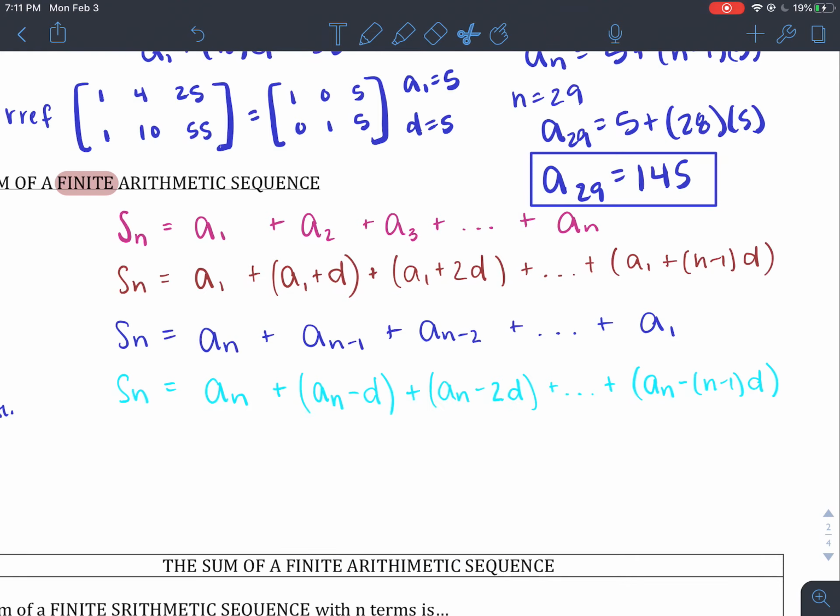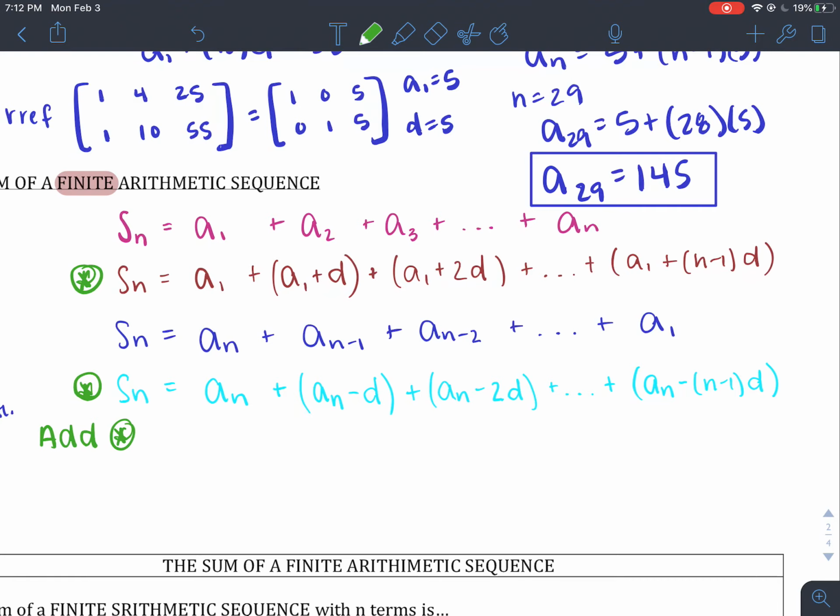Okay, so we've got a bunch of equations. They're all equal to our partial sum. So we just wrote s sub n four completely different ways, and we're going to actually utilize it. What I'm going to do is look at this dark red equation there, and then this light blue one, and I'm going to add those two equations together. We are allowed to add equations. We can add the left sides and we can add the right sides.